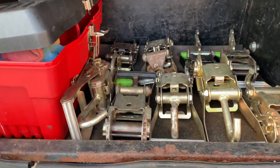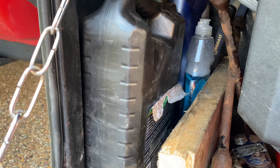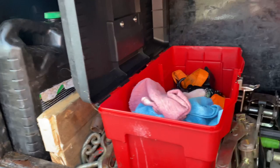If you look inside here, I keep a funnel, because you might blow a line on the road, so it's important to keep a little bit of extra hydraulic or transmission fluid for your tank in case you blow a line. You might have to top off, or cut it and then do a straight fitting in there to get back towing and whatnot.